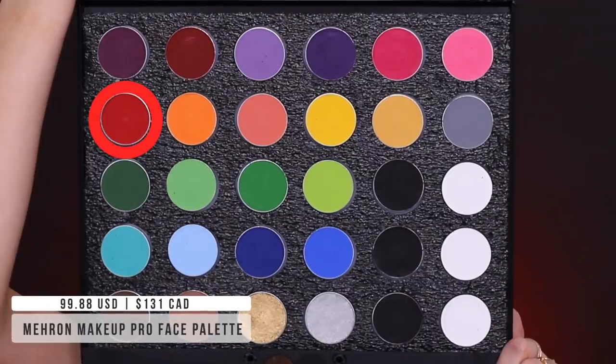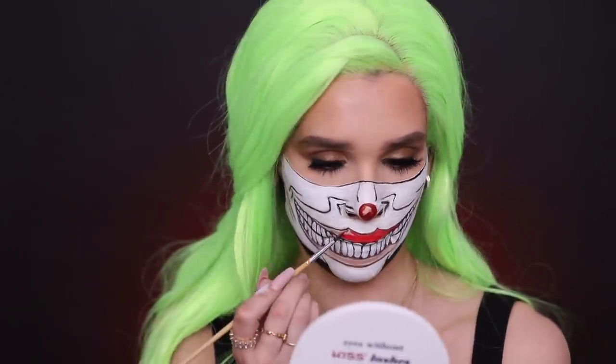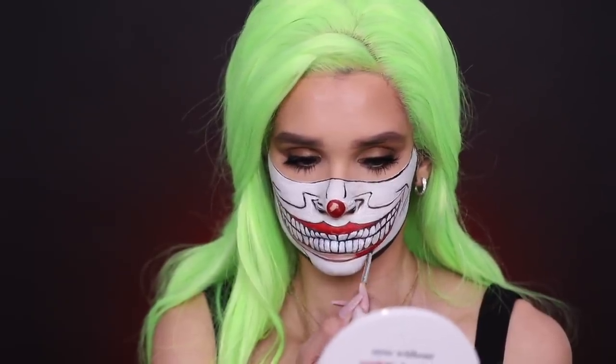Next, moving on to the lighter red in the palette, I am gonna fill in the lips of our jokester. Using a small, really pointy defined detailing brush will make it a lot easier to get these tricky little places, so make sure you keep in mind the type of tools that you're using.